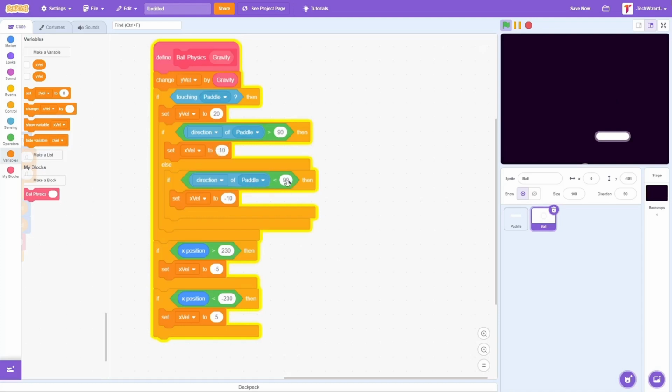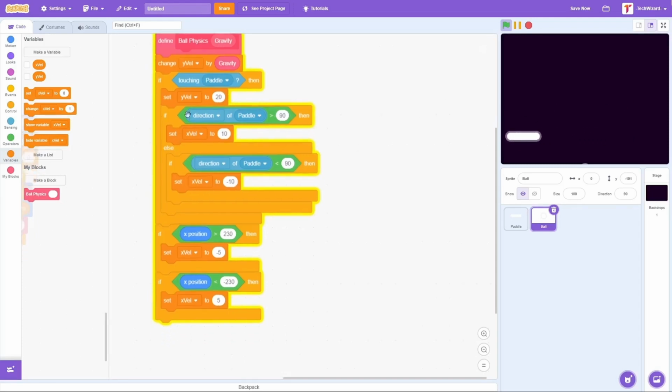But if it is less than 90, then we're gonna set the x velocity to -10, so it moves left. And that is all in an if else statement right here, instead of a big if statement.